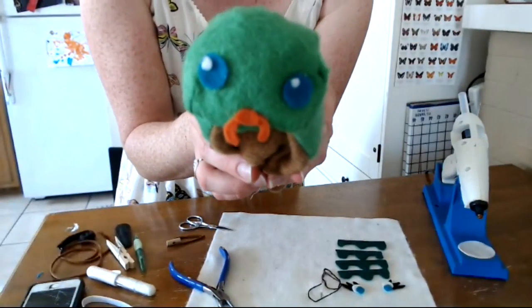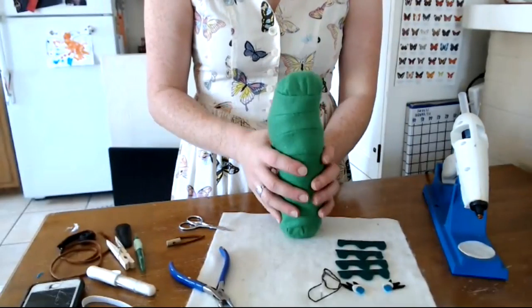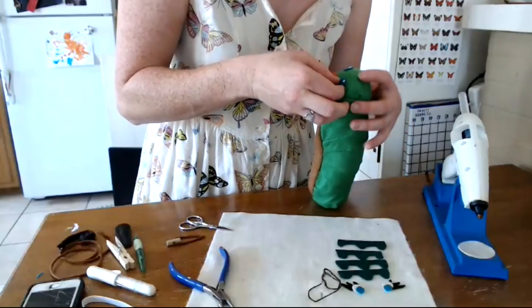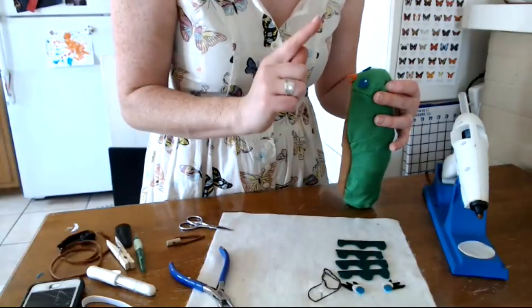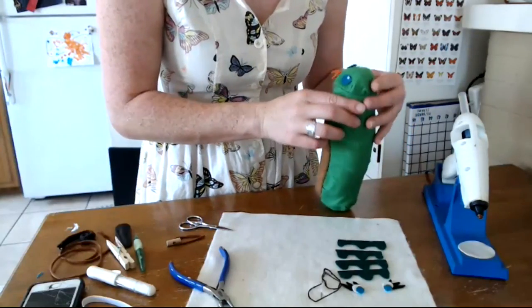Okay, so definitely wider set. I think we're ready to go. All right, I don't know how to stand this up so I can get them in there. I'm going to keep one on, remove the other one so that I know where to place it, and then glue the other. I think that'll work out really well.